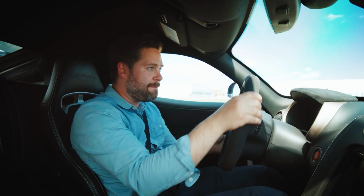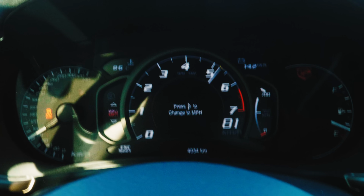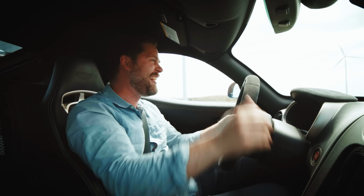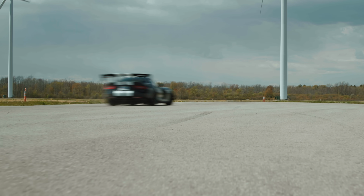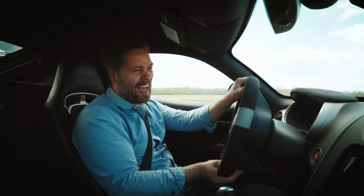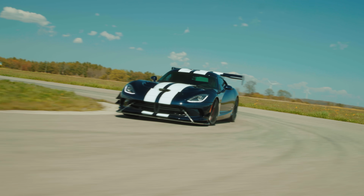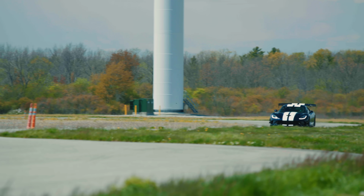Viper ACR. Let's see what she's got. Oh my god. Oh my god. I feel like Danny McBride in Tropic Thunder, blowing up a line of palm trees, screaming, Mother Nature just pissed her pantsuit. That is just a really effective engine. Oh my lord. Just so much displacement. Oh my god, the grip. All right, let's see what she does on the straights. James, what's going on about? Oh my.